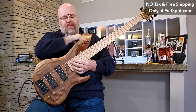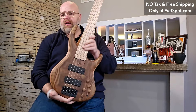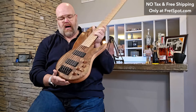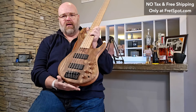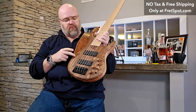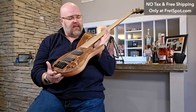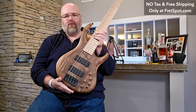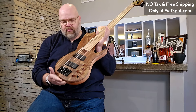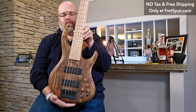Let me take the strap off here so I can better show it to you. What we've got here is a 535 and it has this beautiful pistachio top. This pistachio looks almost like a light walnut — it has just a touch of faint green in it, nowhere near as green as some other pistachio tops I've seen. It's like walnut with just a hint of green tint, kind of that yellow-greenish pistachio tint. Matching wood knobs and a gorgeous bird's eye maple fingerboard.